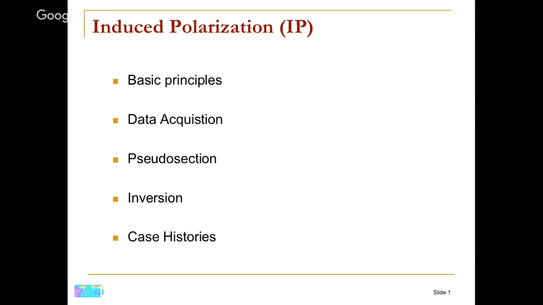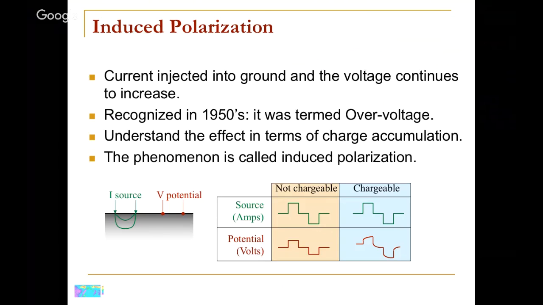So I'm going to talk about the basic principles, acquisition, pseudosections. Part of this is almost identical to what we did last time in DC resistivity, so it's going to be almost a bit of a review, and then show you history. So the idea is as follows. Here's what we did last time with DC resistivity.